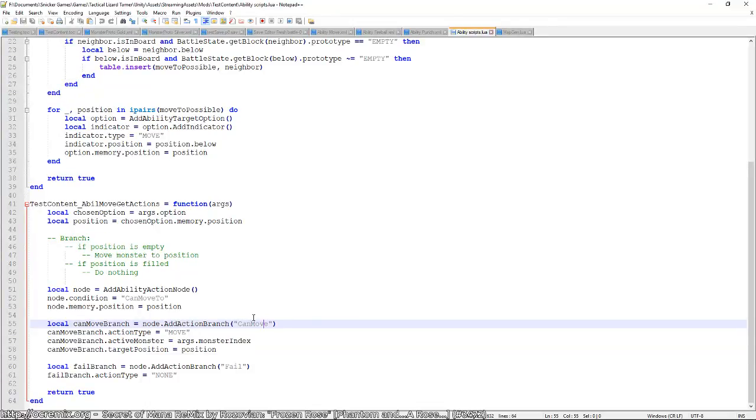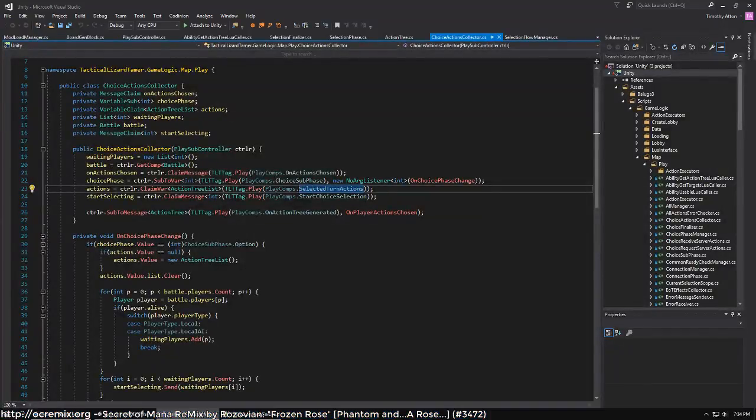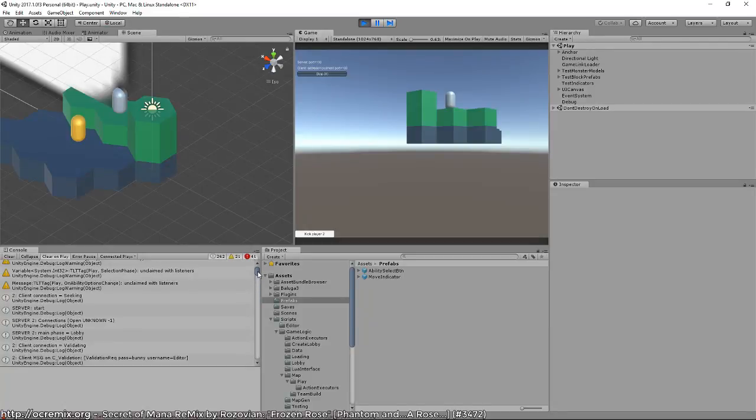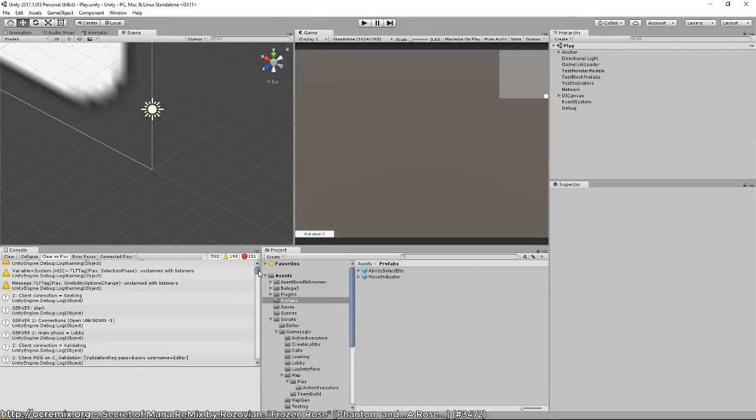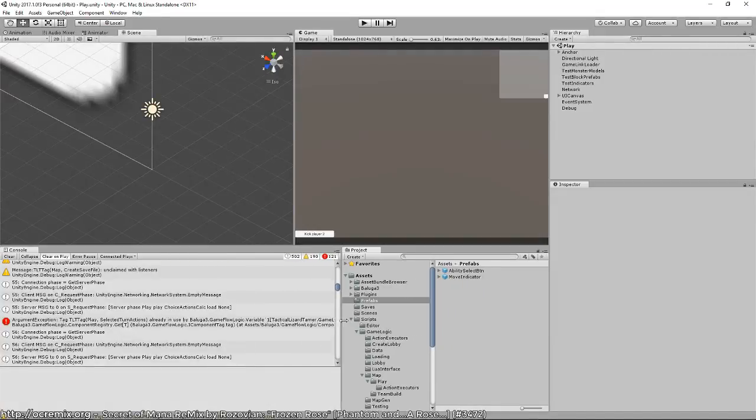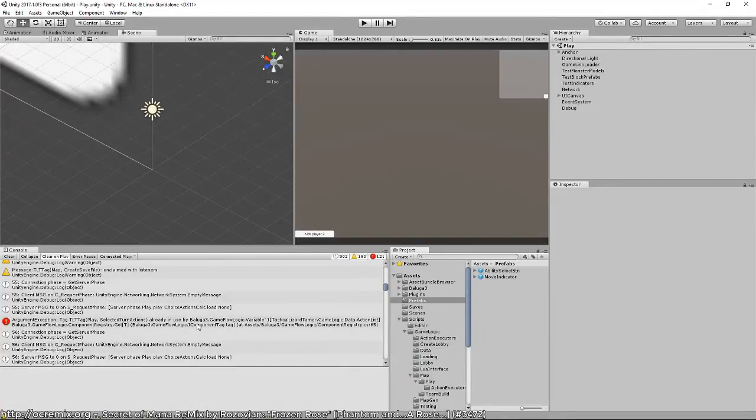So that's why it's a little more complicated than how we were able to do the chess game, and it's all due to hidden information. We didn't get quite far enough to actually test the script last night because there's a little more supporting code I need to fix. Right now this is complaining because I had to change a certain component's type. So right here it says this tag is already in use by another variable with action list instead of action tree.